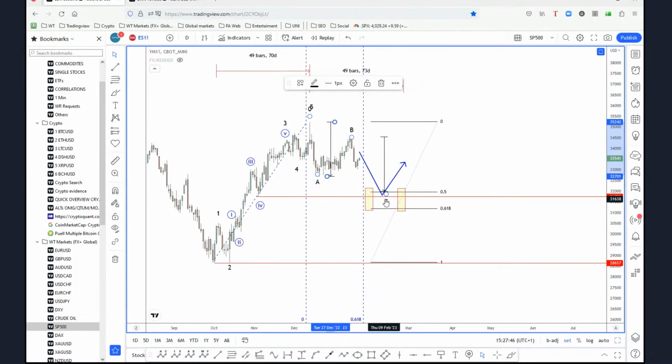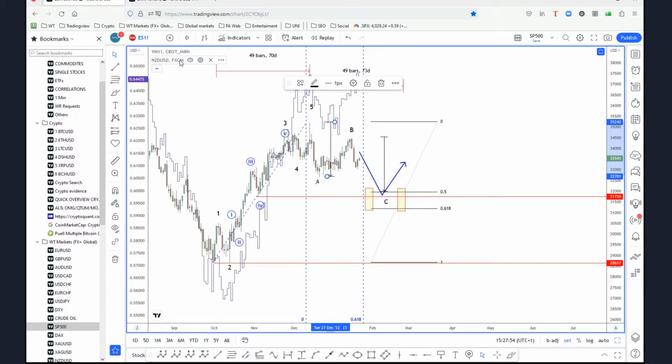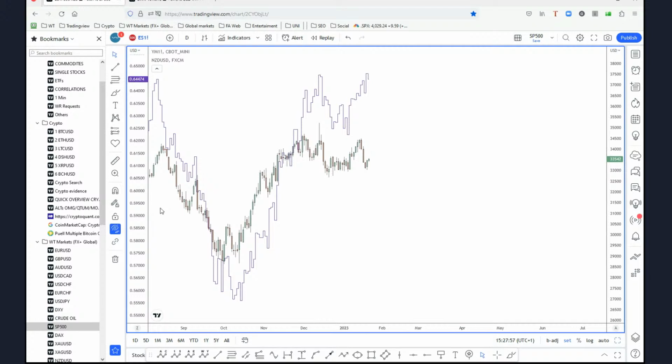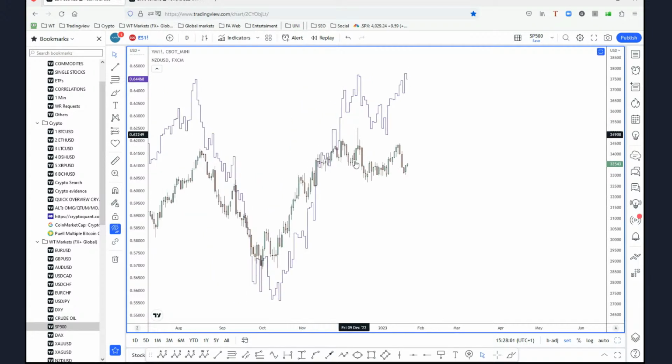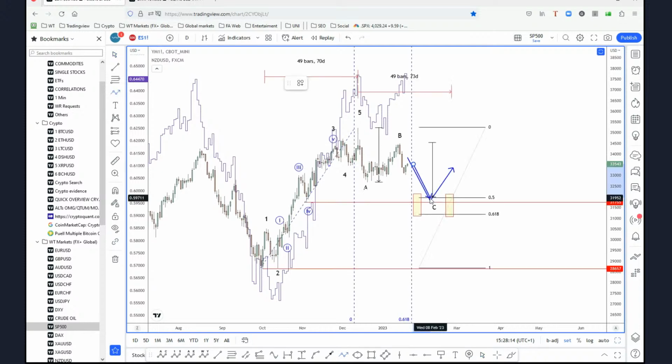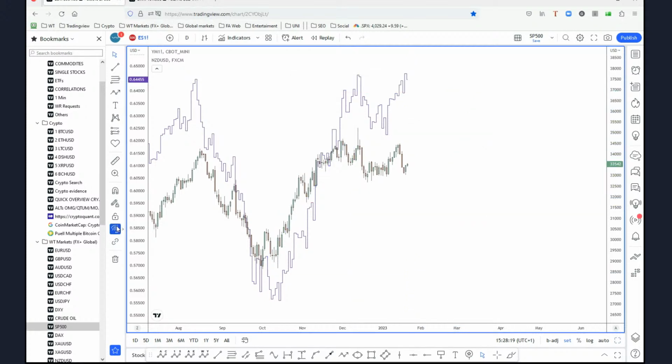And if this stock market would really play out what I'm looking at, I would be interested to look at Kiwi. Because if you look here at the correlation, you can see it's a pretty strong one. Plus, we have Kiwi that is acting much stronger. So if we are going to see the U.S. stock market recovering, I think more upside, of course, will be seen on the Kiwi as well. Okay, we'll see more upside after the next pullback. But the question is, what is the pattern on the Kiwi? So let's take a look now.